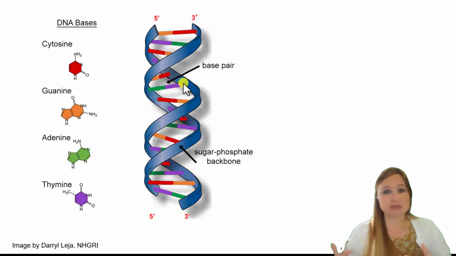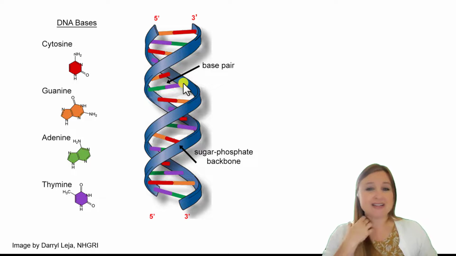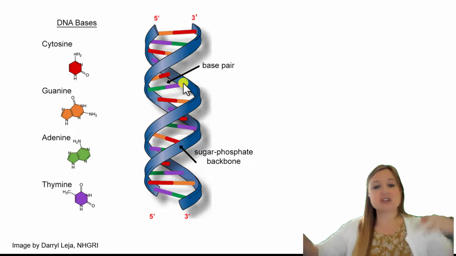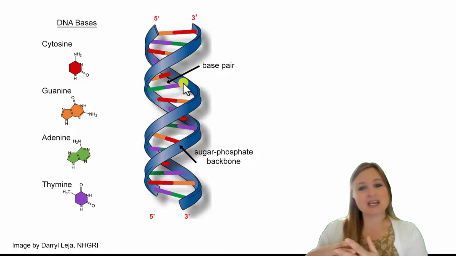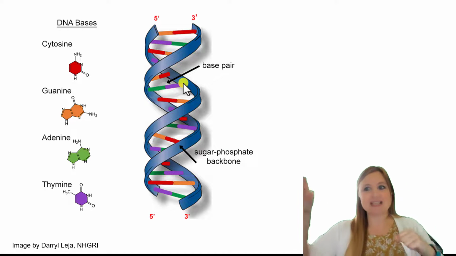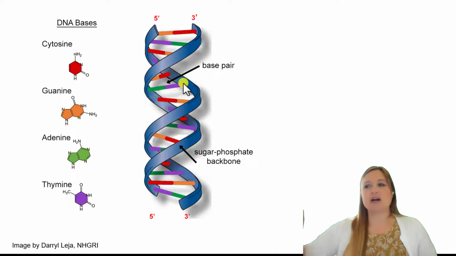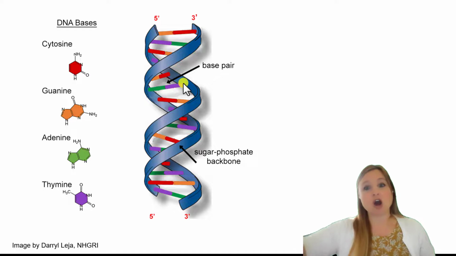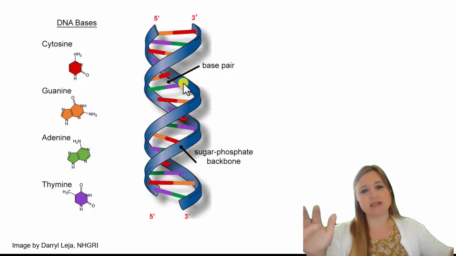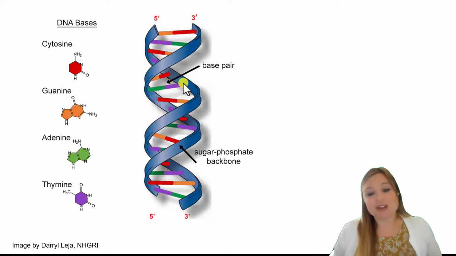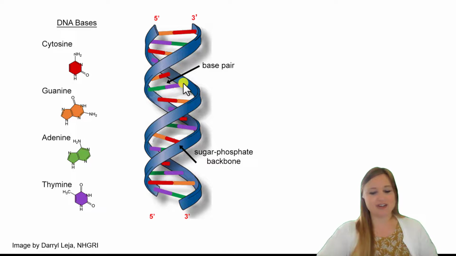Now, this complementary base pairing is really important to keep in mind because when we're copying DNA or when we're creating RNA, it's going to follow those same rules, where if new DNA is being laid down in the 5' to 3' direction always, well, those base pairs in the nucleotides are going to be complementary to the template of DNA that's being used to copy from. Okay, so we'll talk about that in a different video if you're interested.